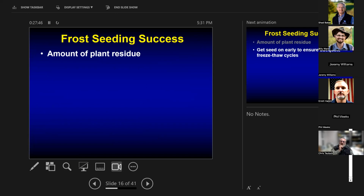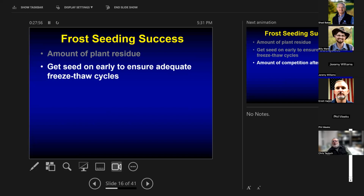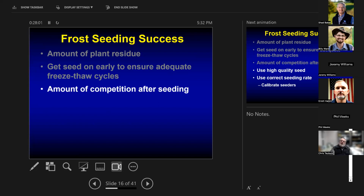So just some keys for frost seeding success. You want to make sure that you get your pastures grazed close and that you reduce plant residue so that seed can get in contact with the soil. You want to get it on early to ensure adequate freezing and thawing cycles. Reduce the amount of competition after seeding. And this is something we don't talk enough about, but we broadcast the seed on there and we've done everything right so far. And then we take the animals away and we allow that sod to start to grow in the spring. And often that sod provides too much competition for those developing seedlings for light and nutrients and water.